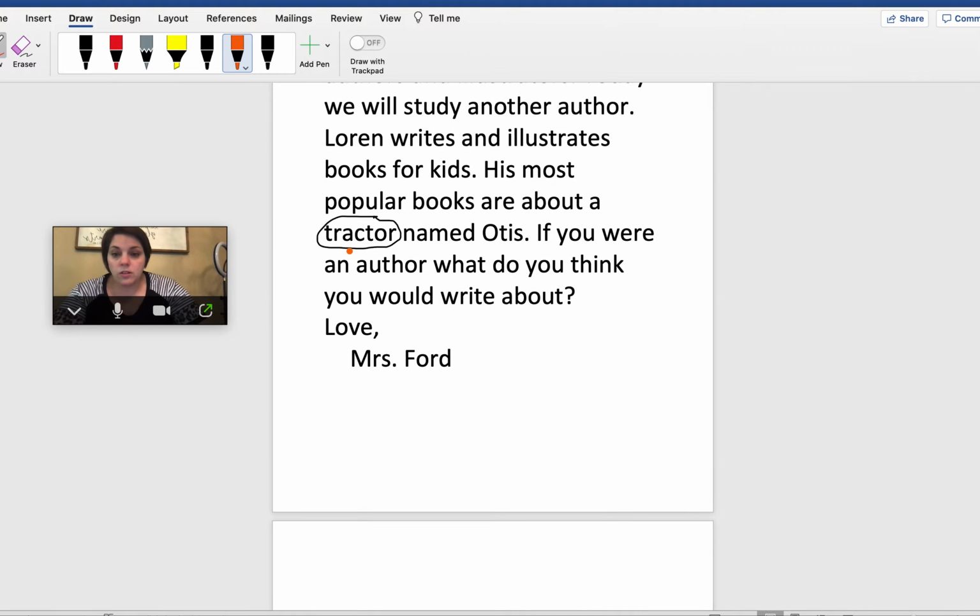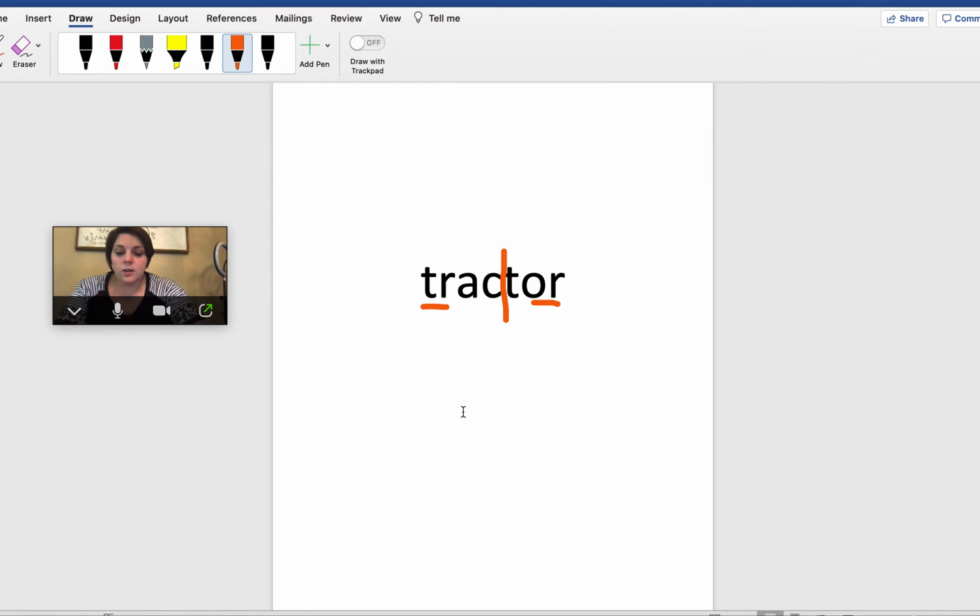There was another little word that was a little tricky. Can you find it? We know this one because we've been talking about this one, right? Illustrators. So that one even might be a sight word at this point because you've seen it quite a bit. But what about this word? I'm going to write that word. Popular.